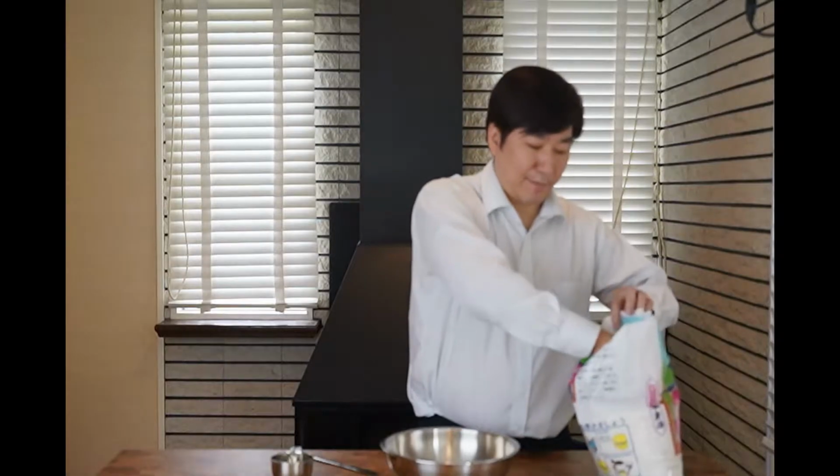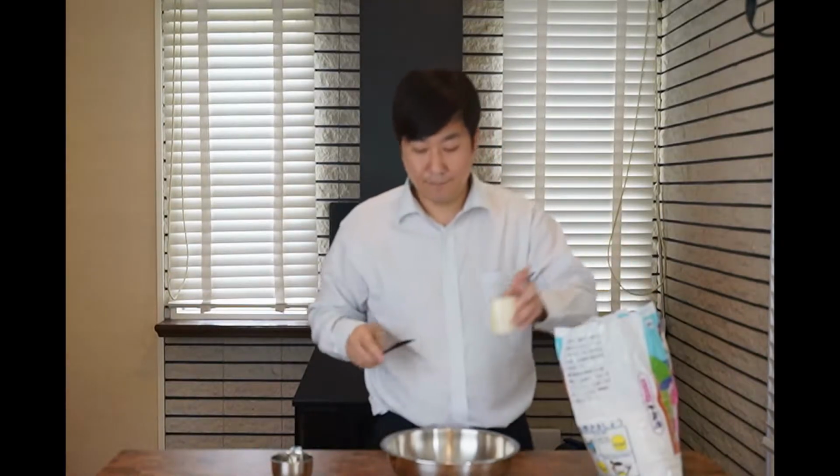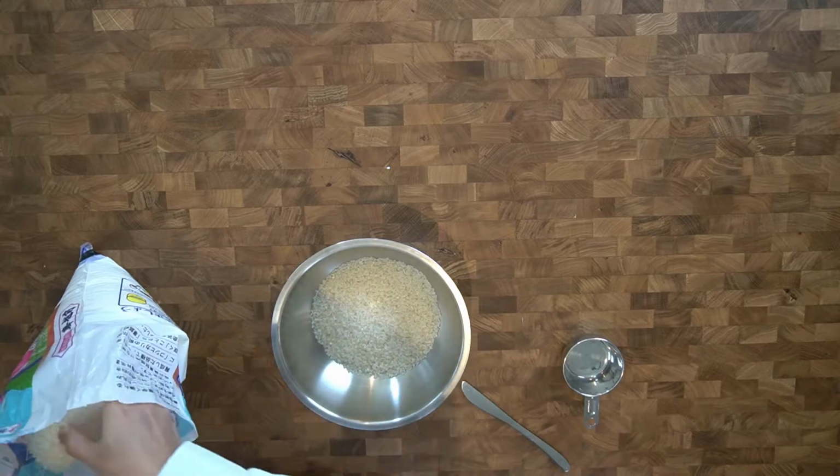Now, how much water to put in? For me, I follow the simple principle: 1 cup full of rice to 1 cup full of water to the new volume of rice after washing the rice. And what do I mean by that? Well, let me demonstrate. So I'm going to cook about 4 cups of rice today. So I'm going to wash 4 cups of rice. So let me demonstrate how to do it. To the brim. So that's 1 cup. So I'm going to wash 4 cups and let it dry in a sieve for 30 minutes. We'll see whether it remains as 4 cups full or not.